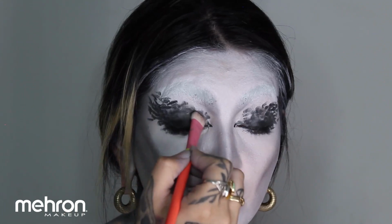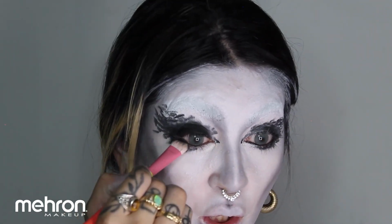I'm going back in with the Carbon Pressed Pigment, and I'm really just deepening up the lid. I also wanted to add a bit of a contour around my lips and just some more shape and shadow, also to my nose as well.